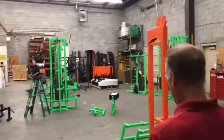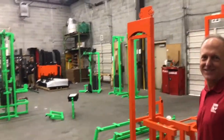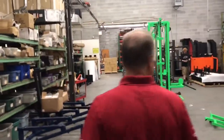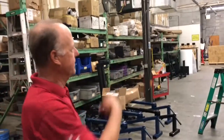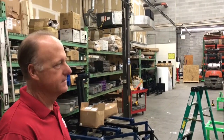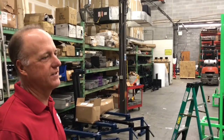So you were saying lime green is the popular color right now? Hey, this is going to Miami U. Orange and green. You do a lot of universities though, right? Oh yeah. This happens to be for a gym. Someone's private gym, not a national brand.